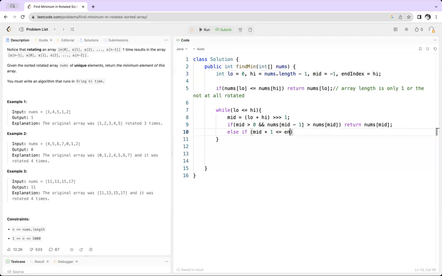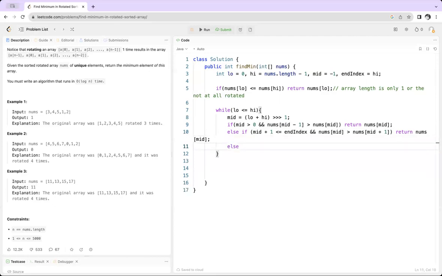So mid plus 1 less than or equal to end index, and nums of mid is greater than nums of mid plus 1, return nums of mid plus 1.